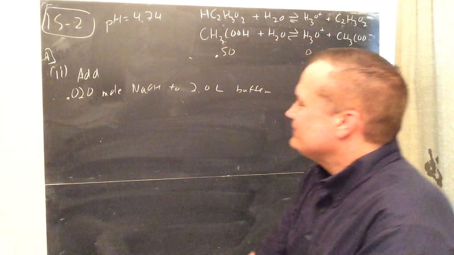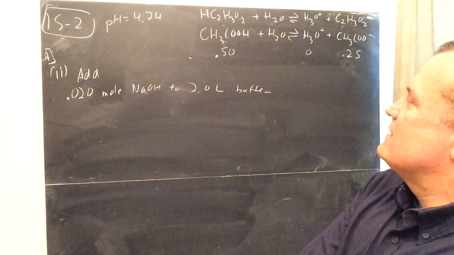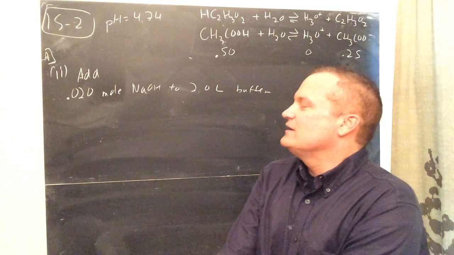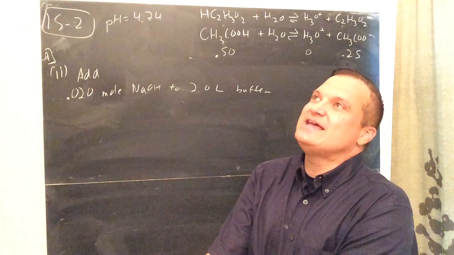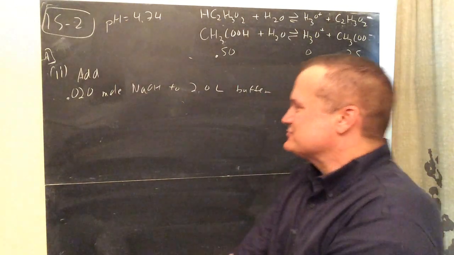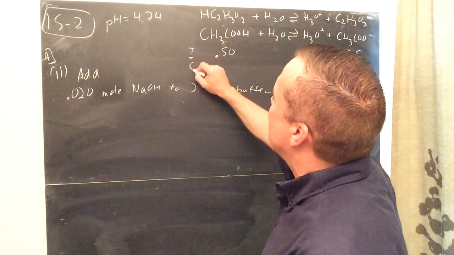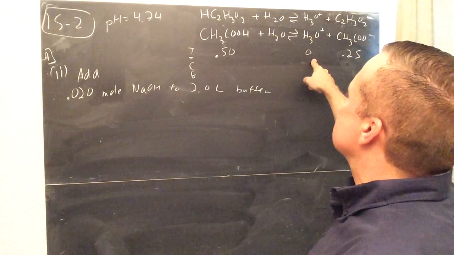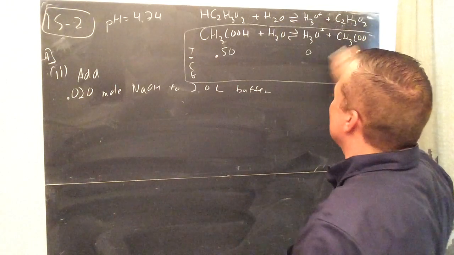All right. Now, when I do this problem, remember we have an ice box? I'm going to make something called a stoic box. I call it a stoic, or sometimes they call it a BCA or BCF or ICF. Like, what are we talking about? I'll show you how it works. Now, in an ice box, that is an equilibrium, and I always put molarities inside an ice box.